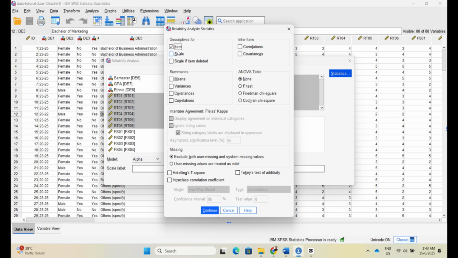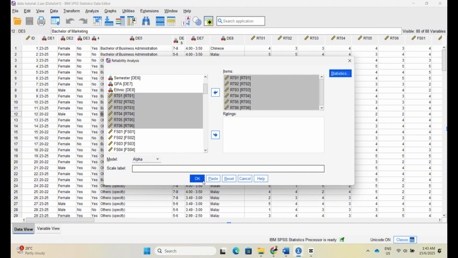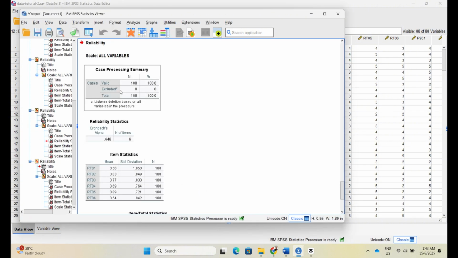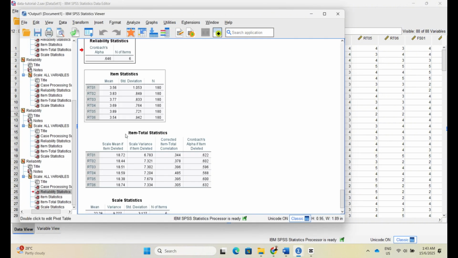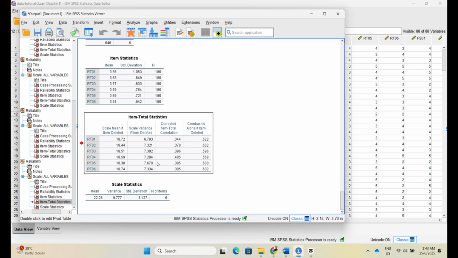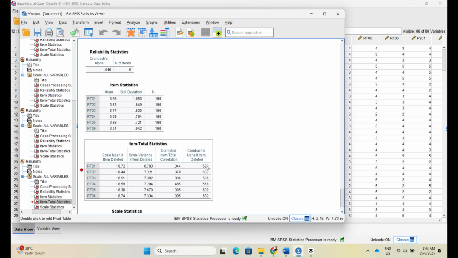Here we can click descriptive for item, scale, and scale if item deleted. Alright, and then we can get the result.